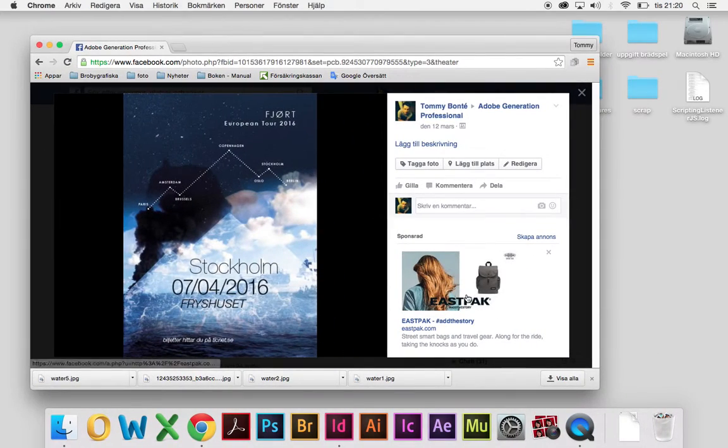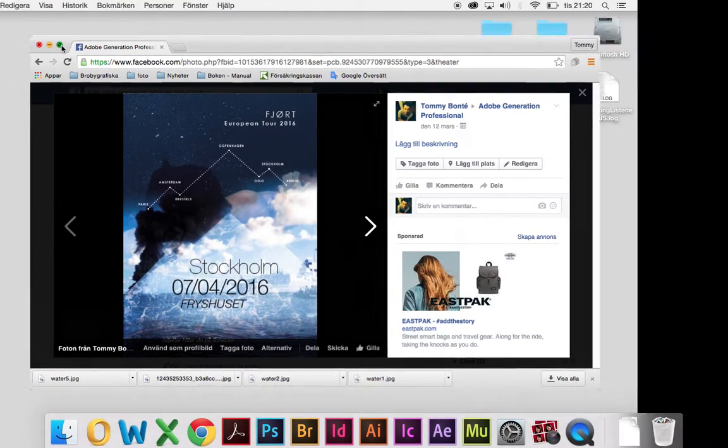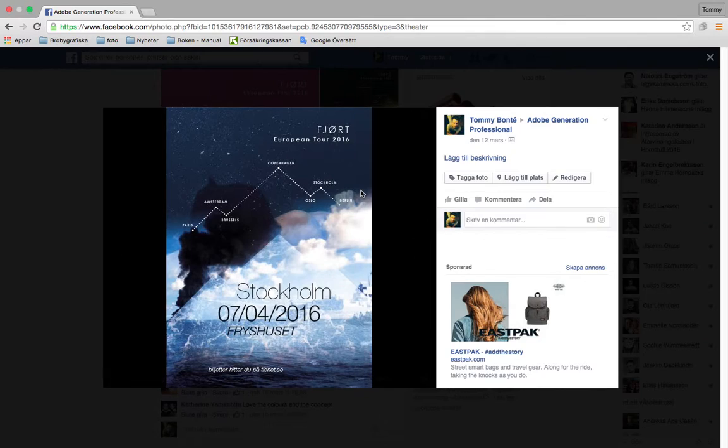A few weeks ago I made these posters to fulfill an assignment at the Adobe Education Exchange course, publishing online with InDesign.